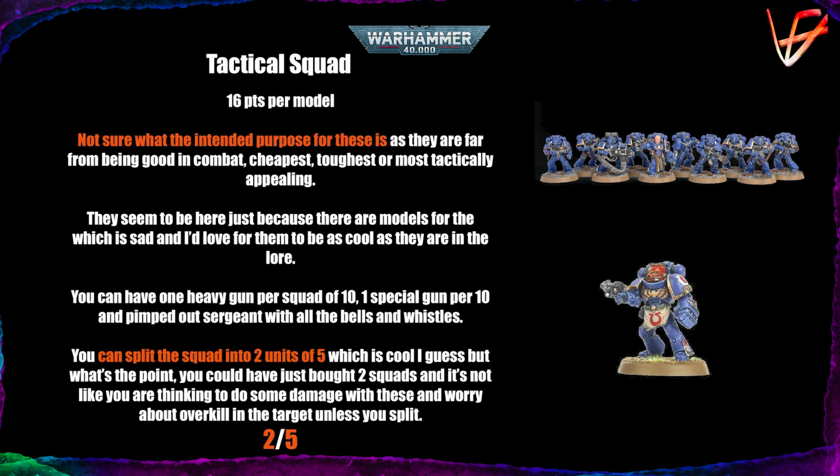Next is the tactical squad, and here we'll have to dial down the enthusiasm a bit because I'm not very enthusiastic about this unit. They cost 160 points for a unit of 10, so 16 points per model, and you can only have them in a unit of 10 for some weird reason, probably just to justify the only ability they have, which is to split into 2 units of 5. Which is cool, I think, but I'm not sure what the actual purpose of that is, because you could have just had 2 units. We don't have a problem with slots anymore, like we had in 8th edition and 9th edition. You don't have to worry about detachments in that sense.